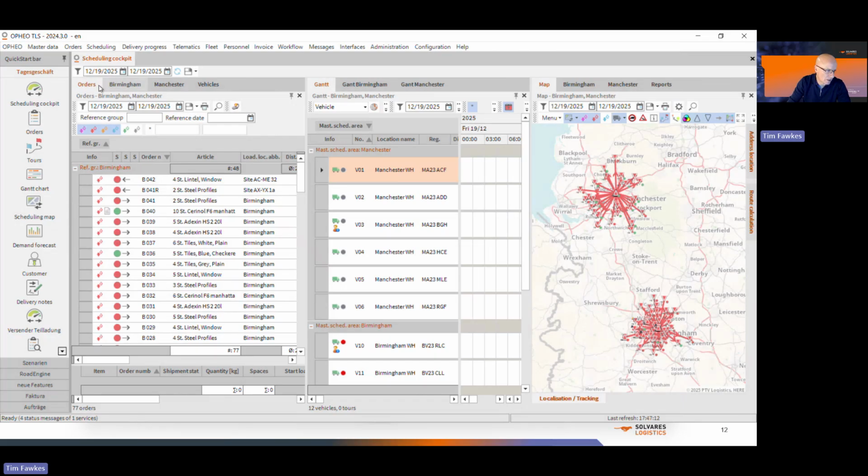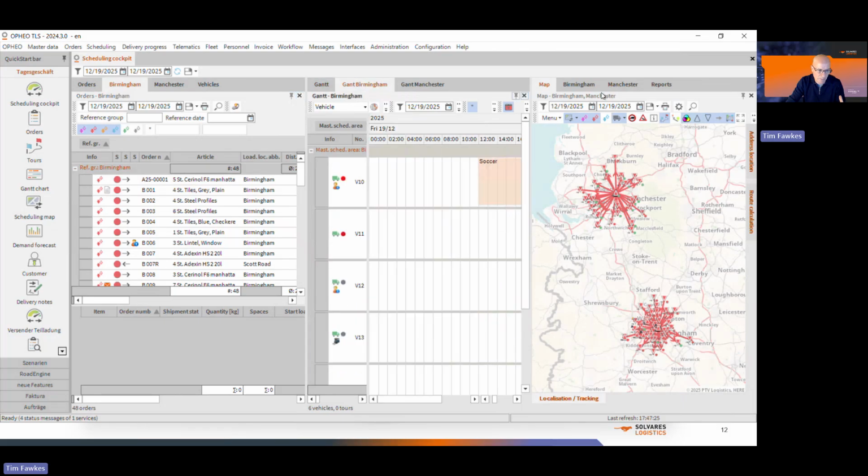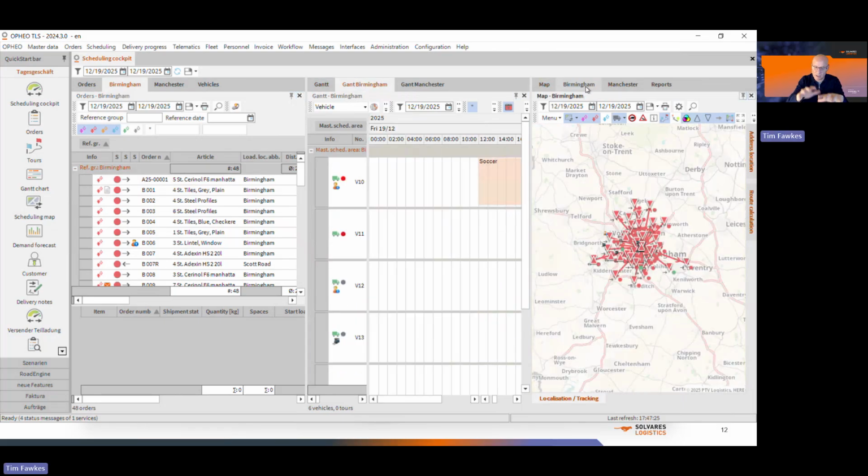You can see, I don't know if you can see, but at the top here we've got different tabs. So again, you can filter the system so that certain planners only see certain information. If you've got a planner who's focused in Birmingham and just doing the Birmingham planning, you can set these to Birmingham and configure the system so that he would only see the Birmingham plan. And the same in Manchester, he or she could be configured. Their user credentials could be configured to capture the information.